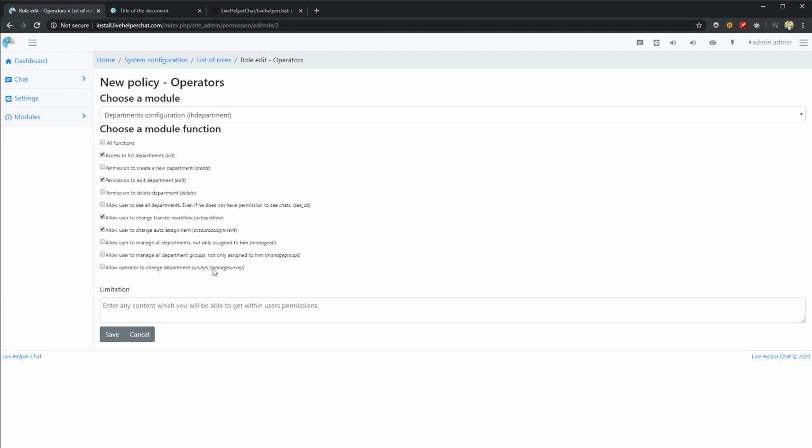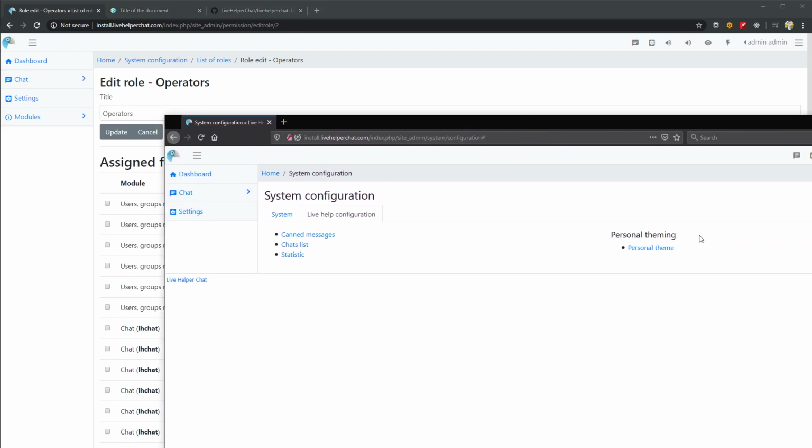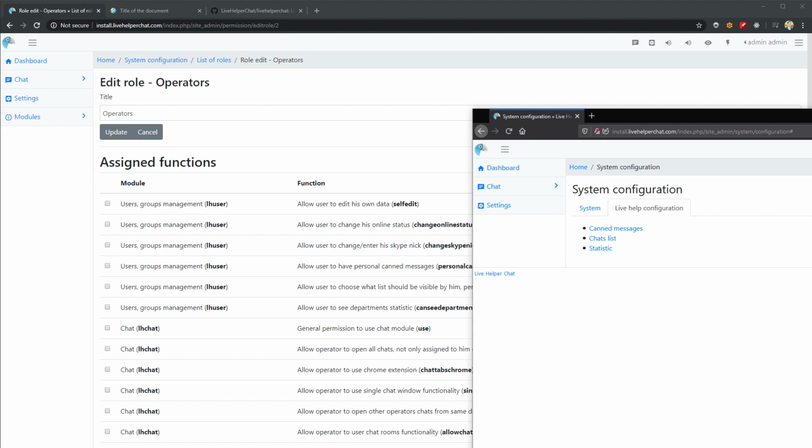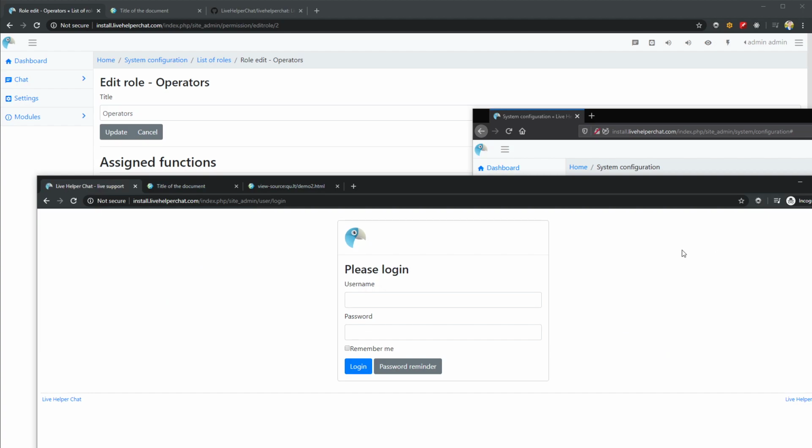Let's say manage server we do not want. Also we do not want this. So this should be fine, I guess. Let's try, not here, perhaps just here. Log out.